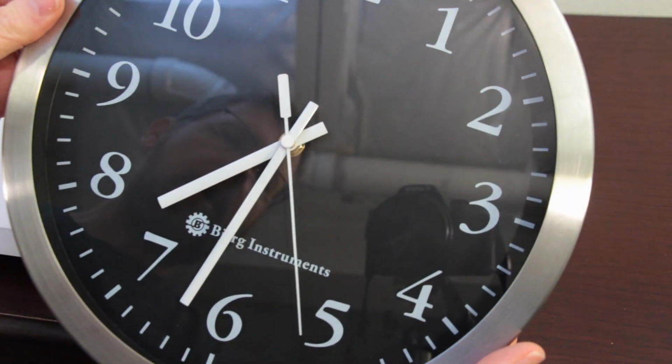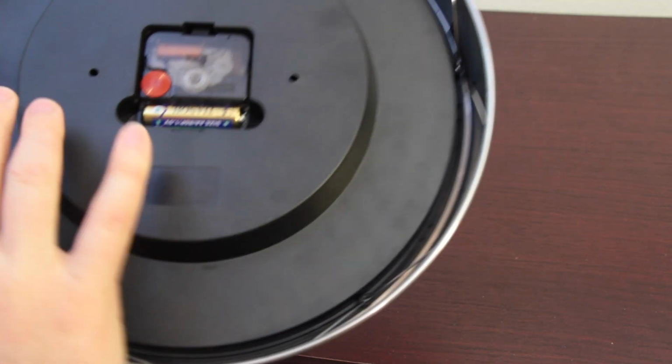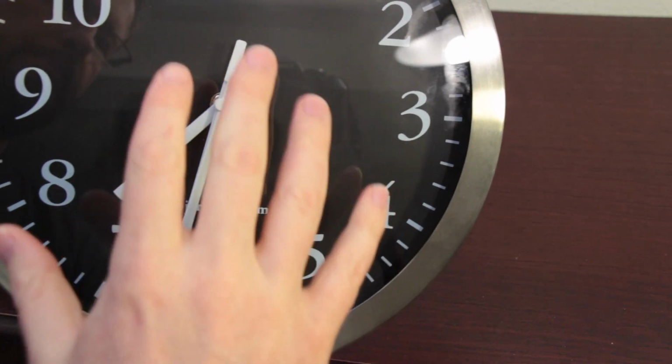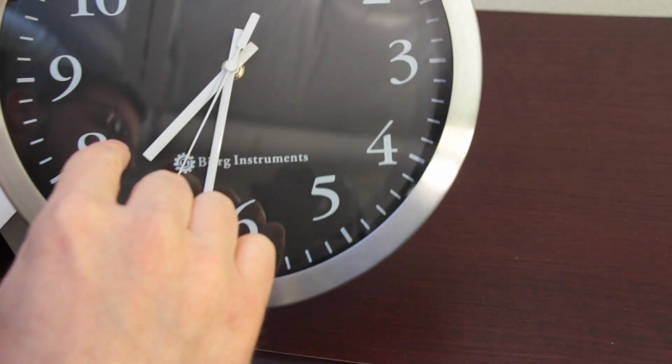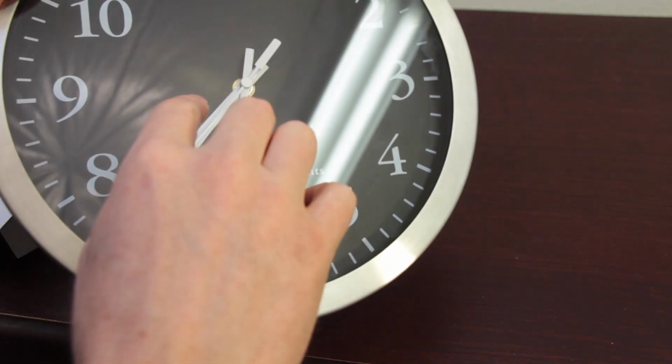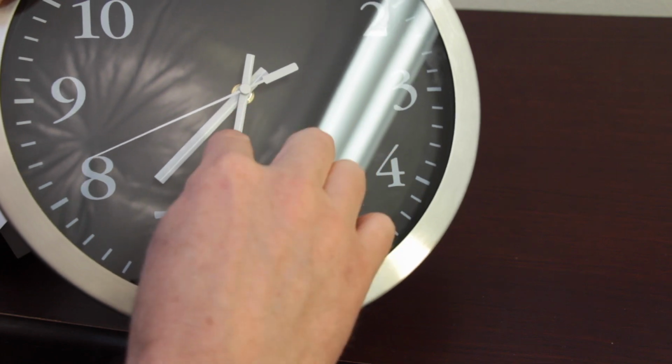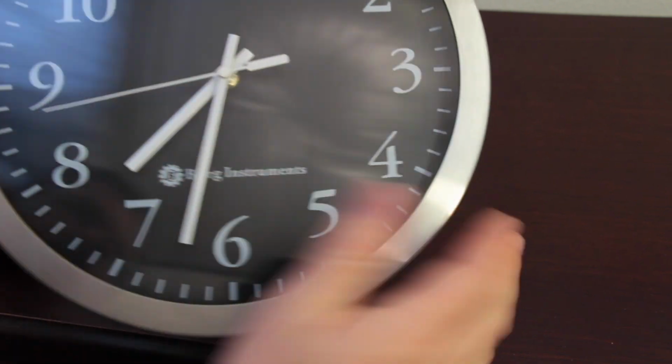The other problem you might have at some time with the clock is that the hands are touching. Because it's a quartz movement, it takes very little to stop those hands from turning, and the hands may be touching inside.